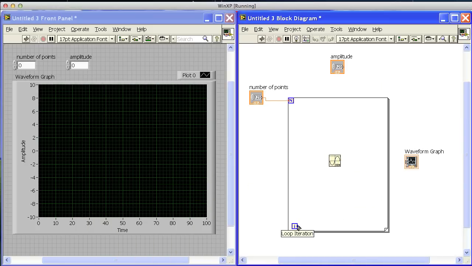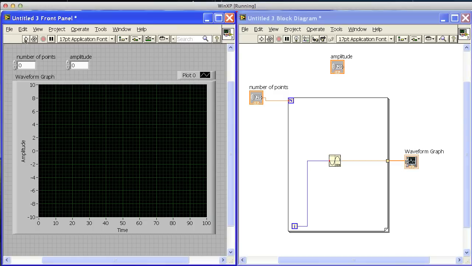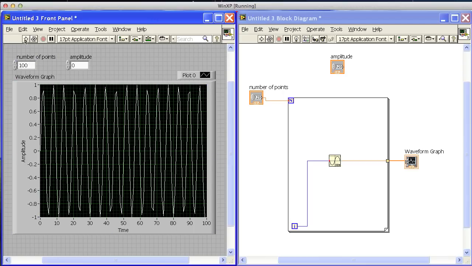So if I come down here, the I is the loop iteration, so this guy will be 0, 1, 2, 3, and he'll count up. The first thing I might be tempted to do would just be to wire this straight up, and I'll have a running dot. I can run this, and let's see. And we had no points running, so that was a pretty classic mistake. I'll need to run this thing. So if I put 0 in there, the loop runs 0 times, and sure enough, we don't get anything.